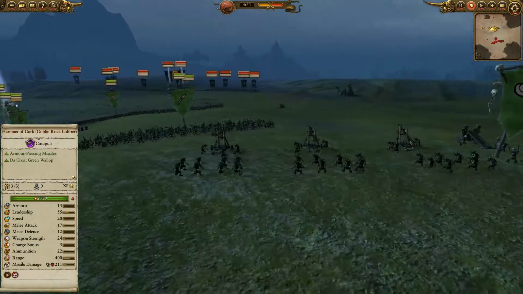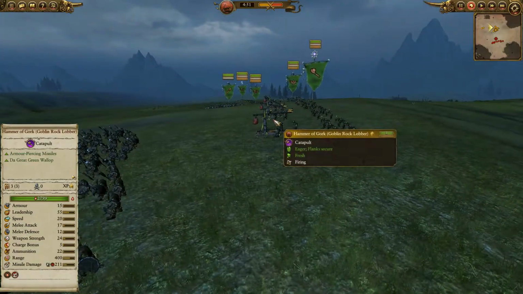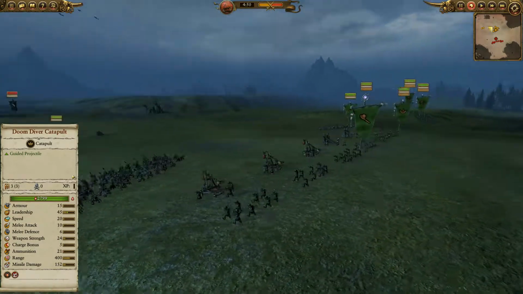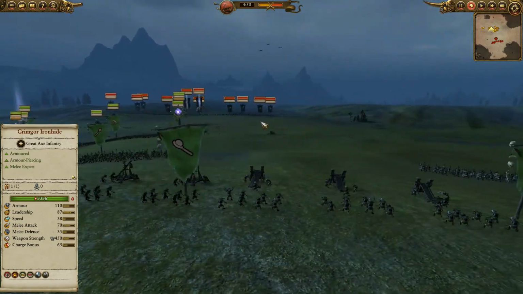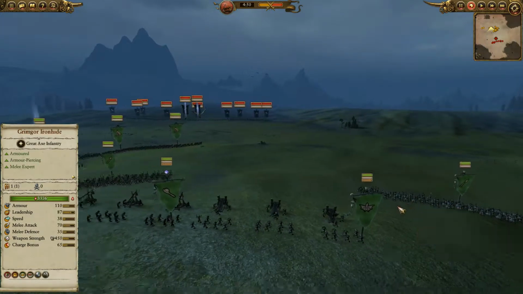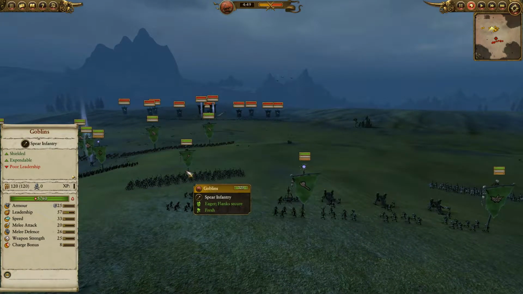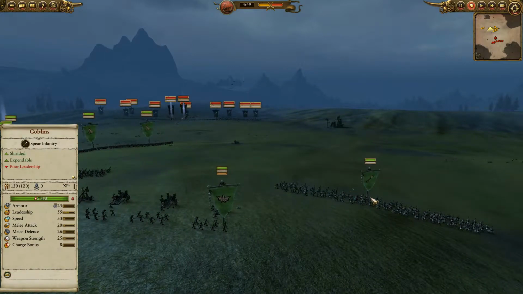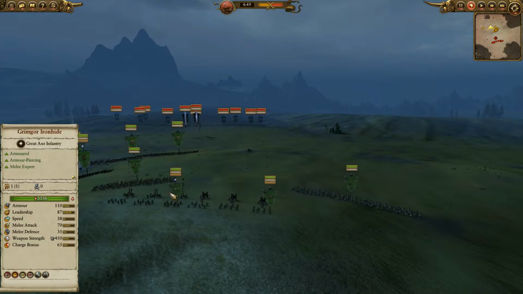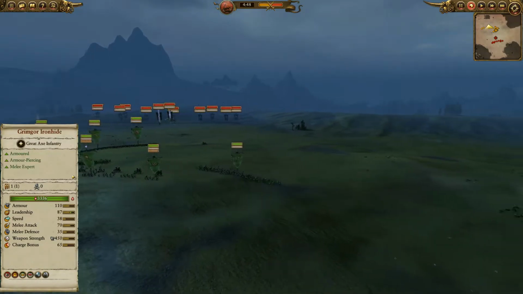Up here on the hill, we've got the Hammer of Gork, which is a goblin rock lobber, as well as a Doom Diver catapult. Now I've made a huge investment in these artillery, so I've made sure to guard them with just two cheap units of goblin spears. If anything tries to come up the hill at these units, we'll go ahead and tie them up with these goblin spears, which will allow the artillery to escape farther up the hill.